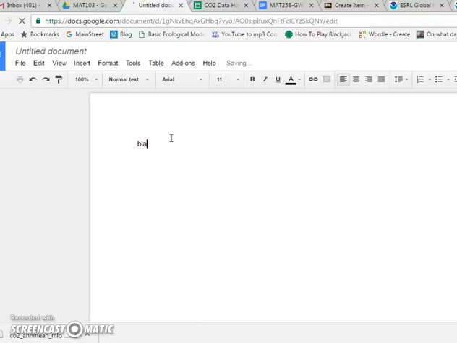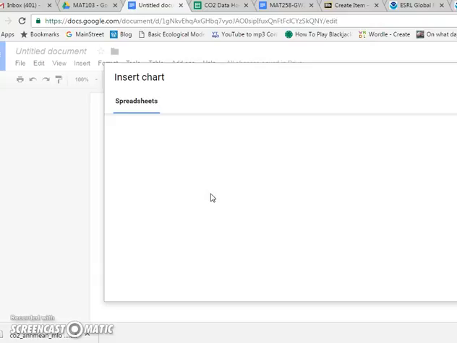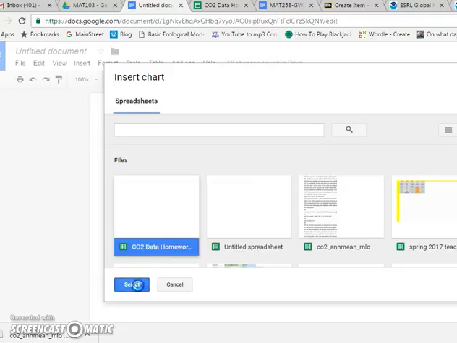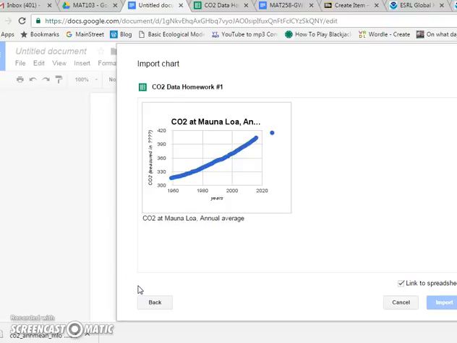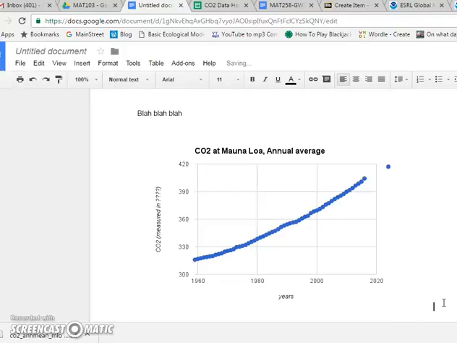When you're ready to insert a graph, you can insert a chart, and you can choose from Sheets. So you can take that chart that you just made, and it'll be the most recent Google Sheets, and you can select that graph, and it'll insert it right into your report. So that's quite nice, right?